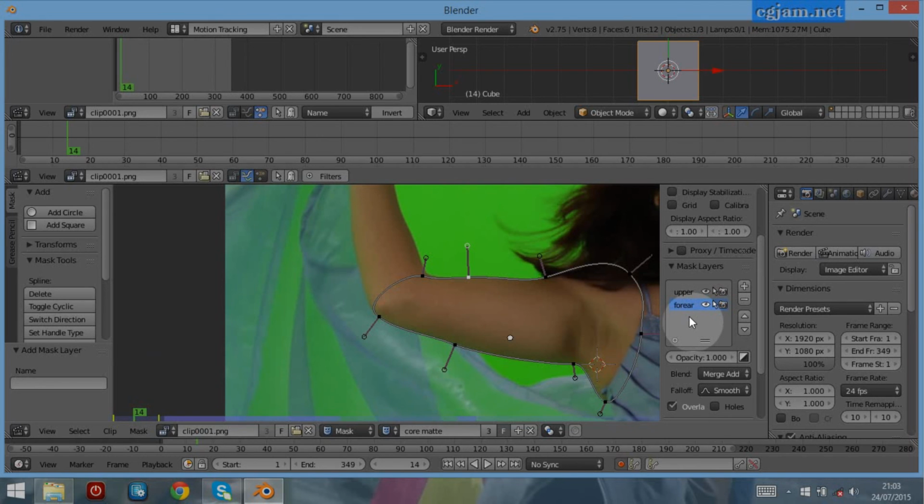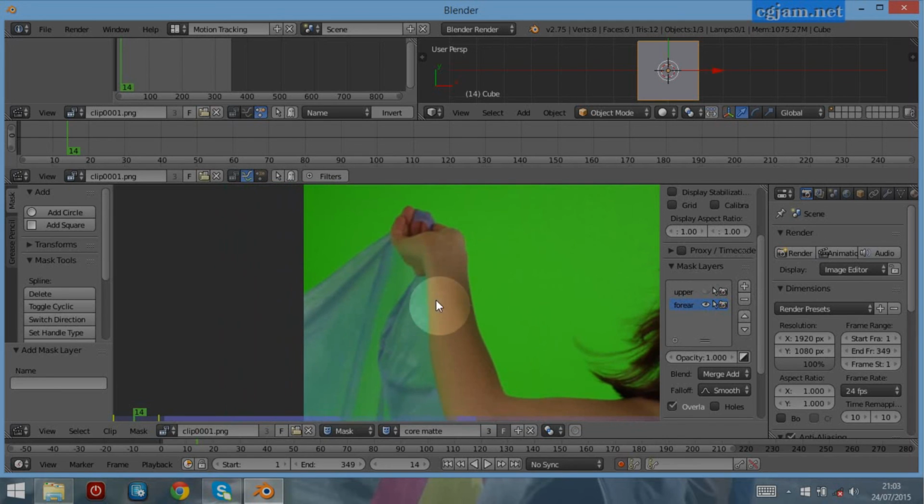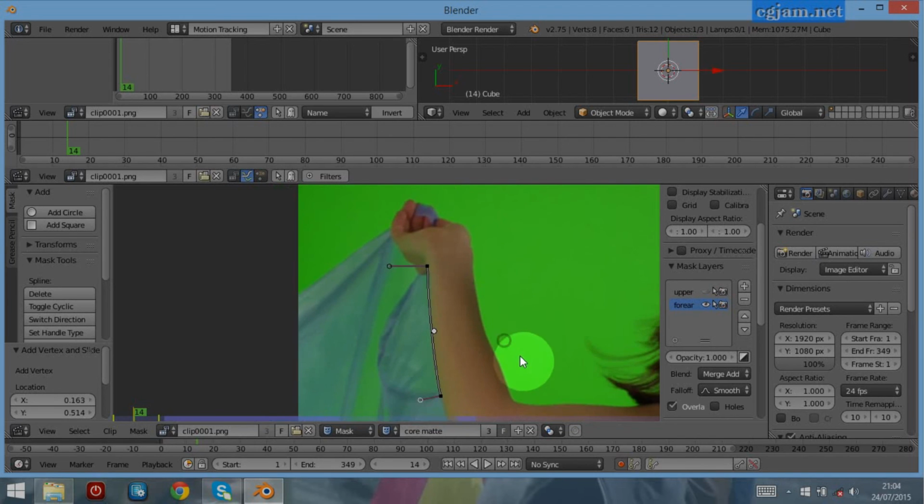And now when we come to do our mask again, the mask that we've got in the way already, we can just simply hide that so it's not getting in the way of anything. It's not causing confusion with all the extra handles and things. And if we drag down to our next section and start doing exactly the same thing, control clicking, just creating a whole new mask. Don't forget to drag those handles out.